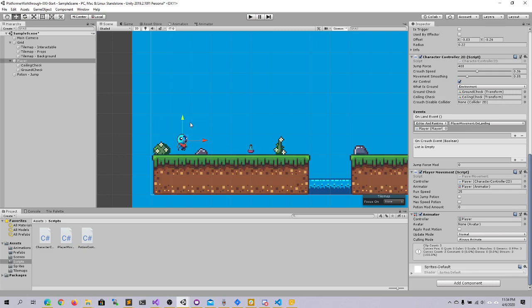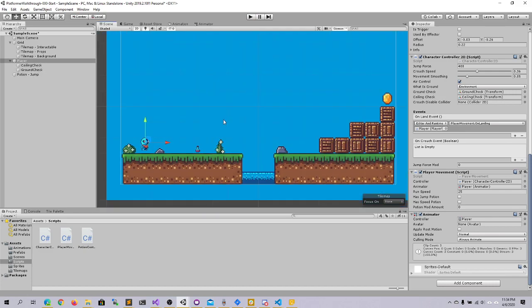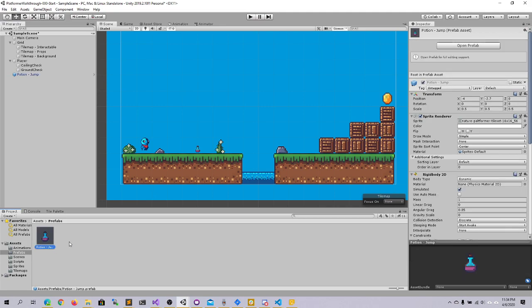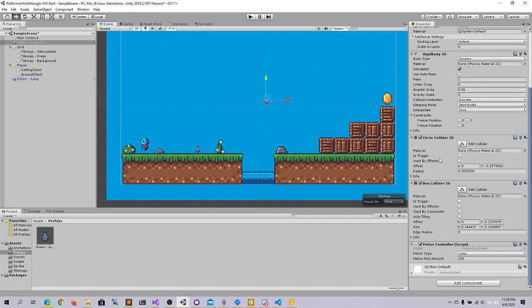Now, lastly, what we want to do is make it so that we can very easily place jump potions anywhere in our game. So down here in the project, click Assets, go to the prefabs folder. Up here in the hierarchy, click and drag the potion jump down here to the prefabs folder and let it go. And you have now turned it into a prefab. You can place it anywhere in your game. If I were to drag this from prefabs back into the game, right? There are now 2 potions in game.